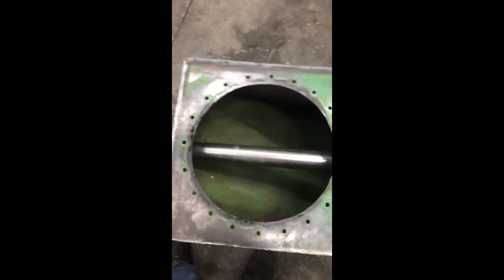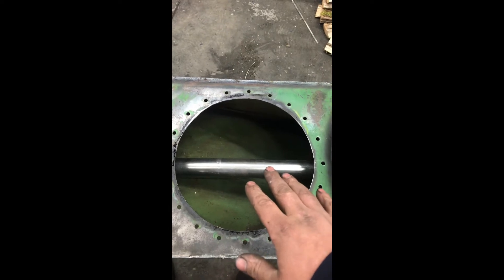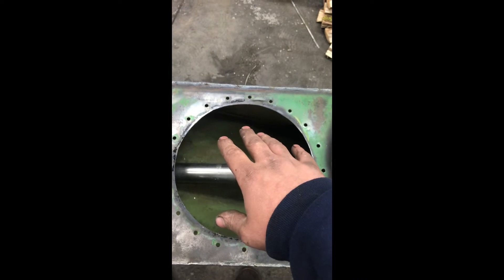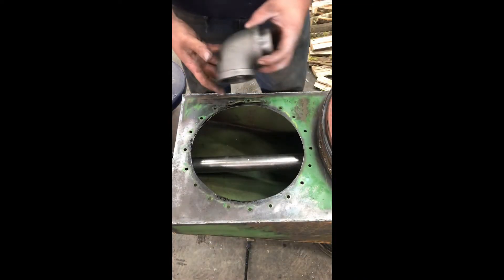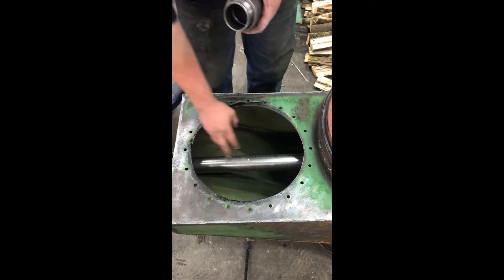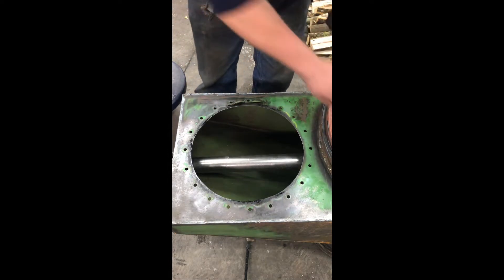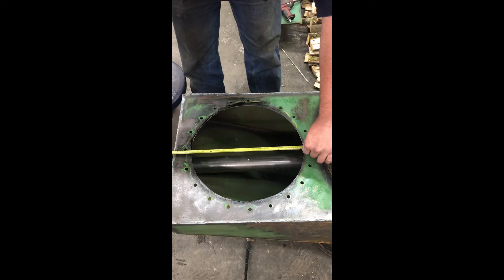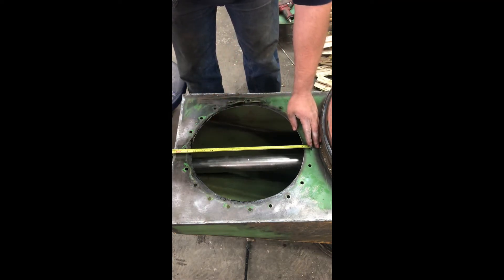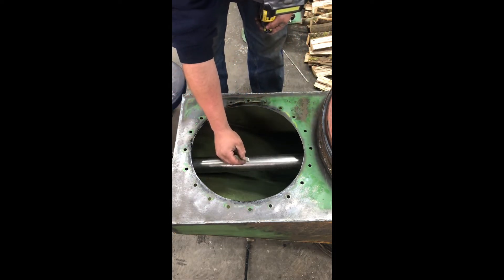I've got a couple of my fittings ready. We're going to get this measured up and centered — not even going to bother with the measuring tape, it doesn't have to be that critical. As long as it's as centered as you can get it inside of this opening, we'll be good. I've got a 2-inch cast elbow and the other half of the nipple from when we cut it off and mounted it into the fire tube. I know on my bolt pattern I ended up with 15 inches from inside edge to inside edge of bolt hole, so 7½ inches is going to be my center mark — I have it marked right here on my pipe.